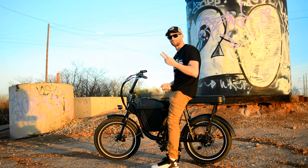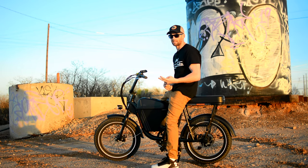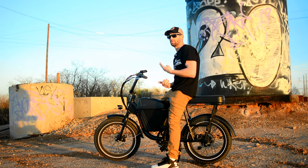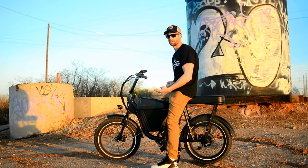Two, I'd say the looks. It's a kick-ass looking bike. You don't see anything like it on the streets. Rad has definitely spent a lot of time on the design of this bike, and it shows.